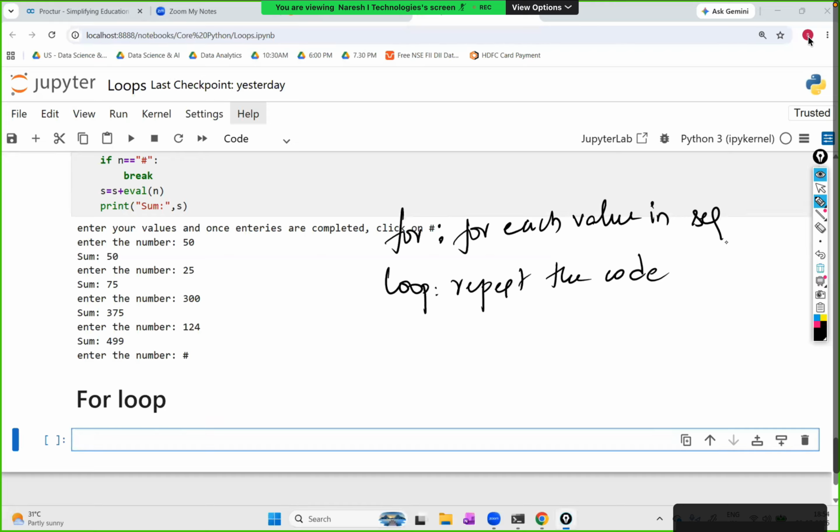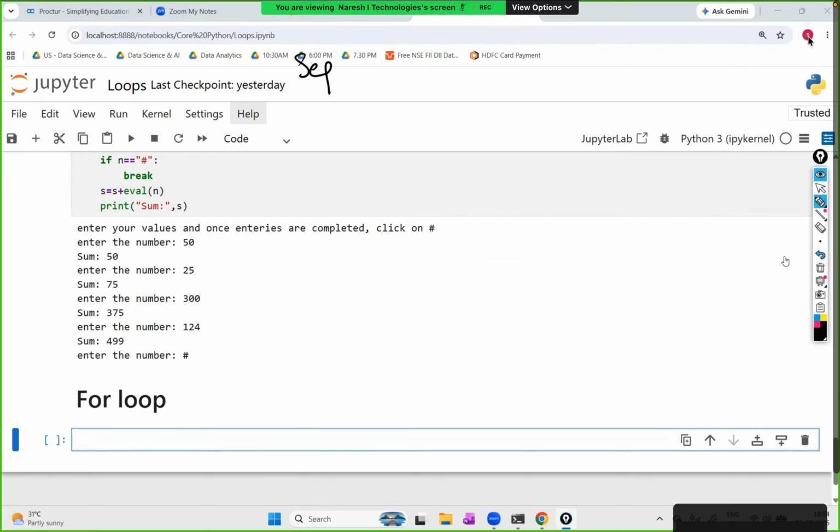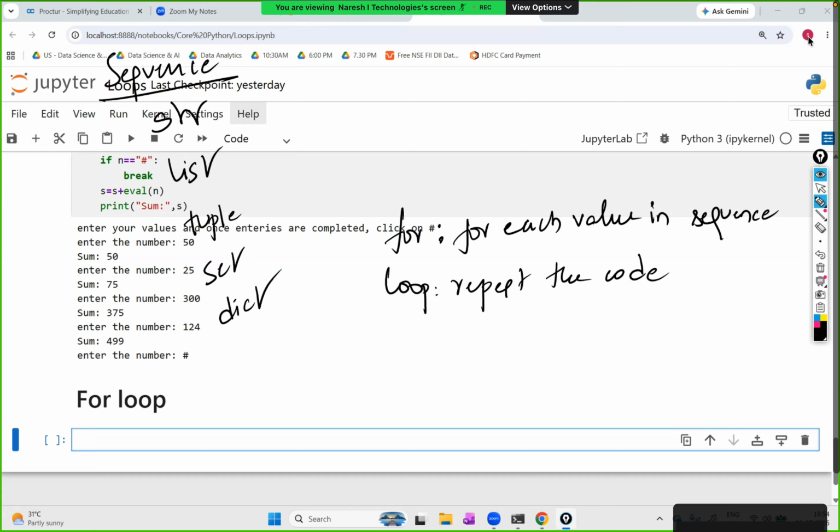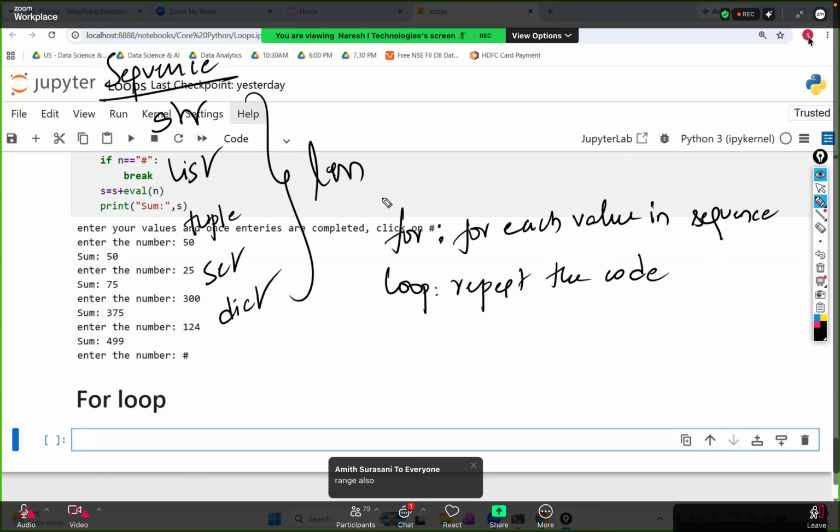Sir, now what is a sequence? So here I am going to explain the sequence for you. What is a sequence? Sequence means string, list, tuple, set, dictionary. All of them come under sequence, other than int, float and boolean. For which ones is the length function applicable? For all these things, the length function is applicable. For those, the for loop is applicable. If the length function is not applicable, then the for loop is not applicable.